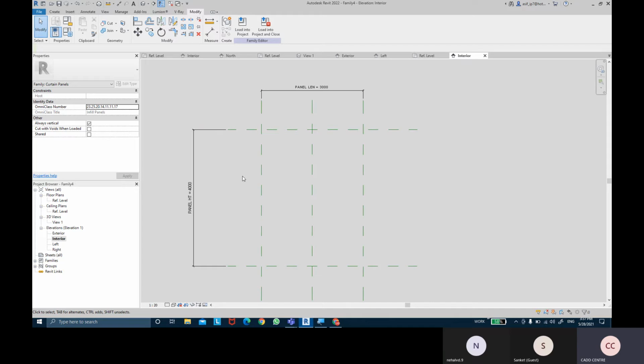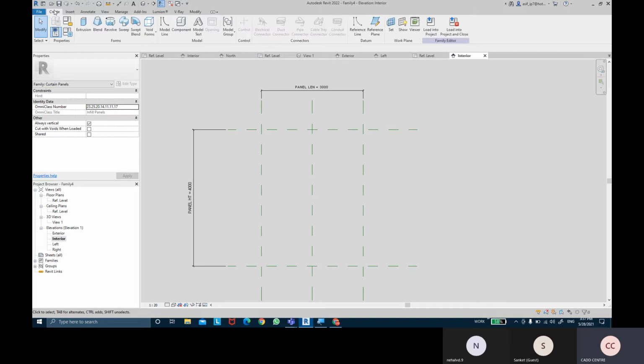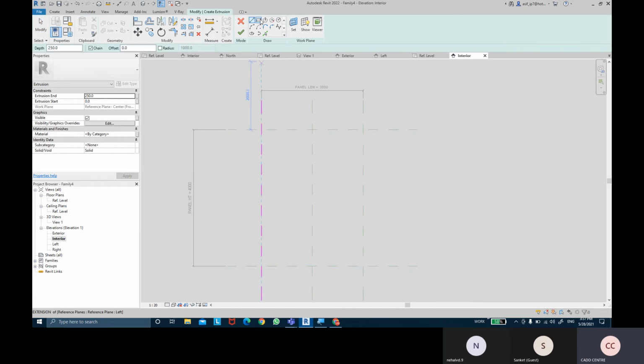Right, and now we are ready to create the glass panel. To create a glass panel, we'll come into create and take the form of solid extrusion. We're going to create a solid rectangular element, and don't forget to lock these lines.